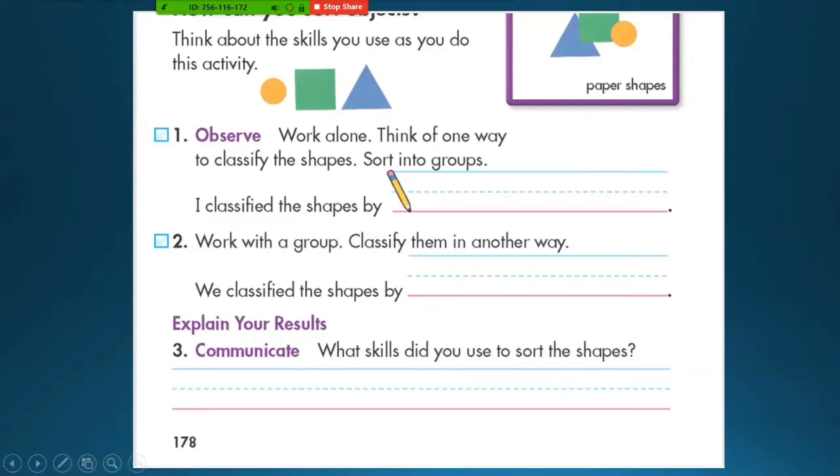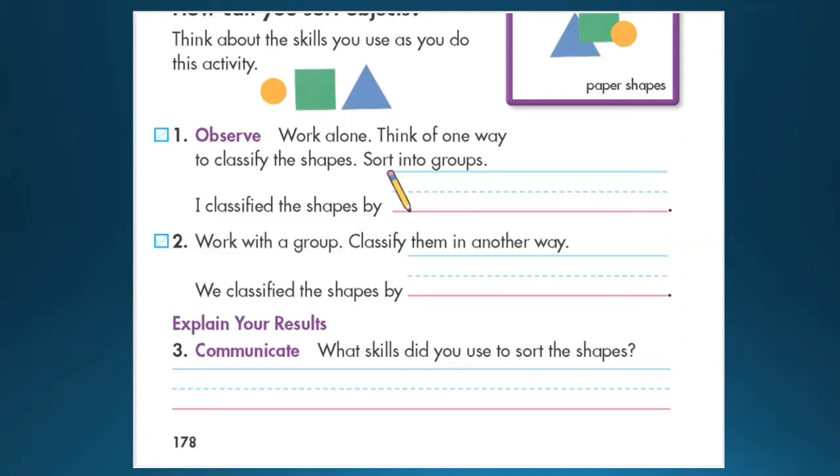Suppose here we have these objects. How can we sort them? We have different objects with different colors, with different shapes. Here, what is the color? Yellow, green, blue. This is a circle, this is a square, triangle. And also suppose we have many shapes with different sizes. How can we sort them? How can we classify them? How can we put each group alone?